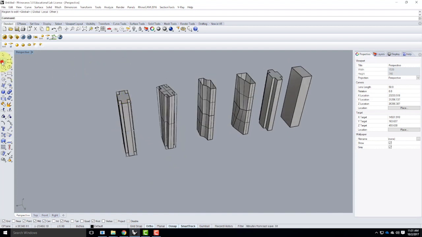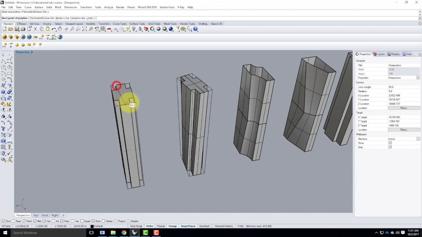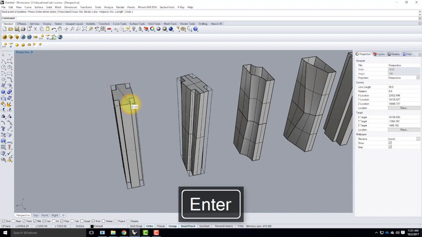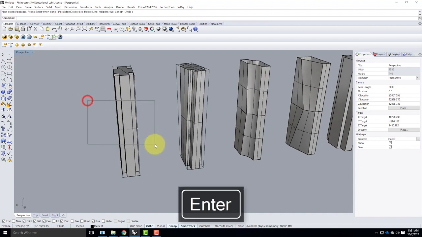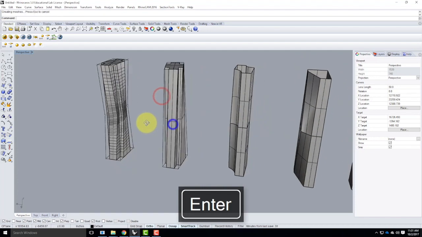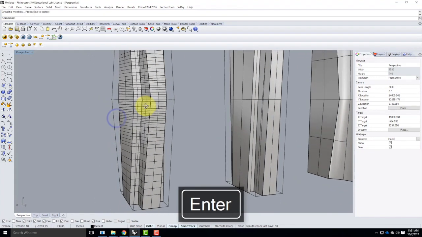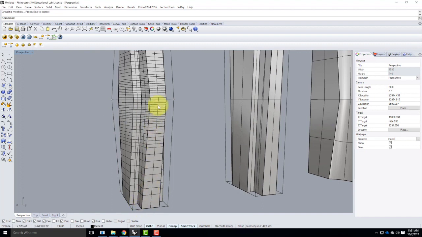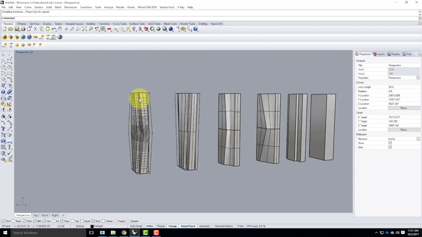So once again, I could create a temporary little line here to give myself a guide. And I could then select these lower 4, and we'll rotate. We'll say 15 degrees that time. And so now I have a kink that's happening in the building, but because my degree of curvature is still 1, it's a straight line from here to there, and another straight line from here to there. You guys see how that works?